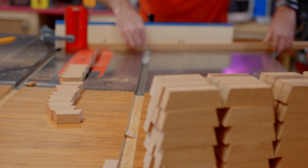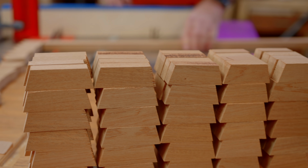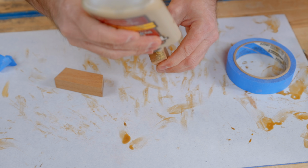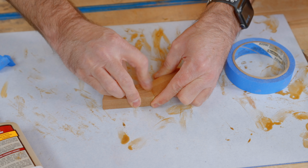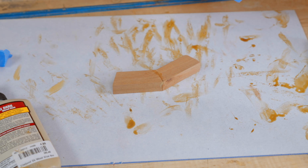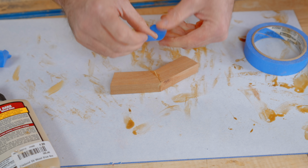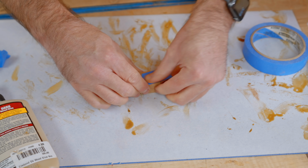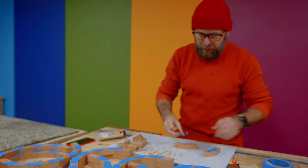So now it's time to glue the rings together. I'm only going to do 1/2 at a time. That way we can fix any kind of errors in the angle. And so what I'm doing is just taking some glue, rub them together, then add a little piece of tape. Don't worry too much about getting a lot of pressure on that. The strength doesn't come from these miters. The strength comes from the layers of the levels.